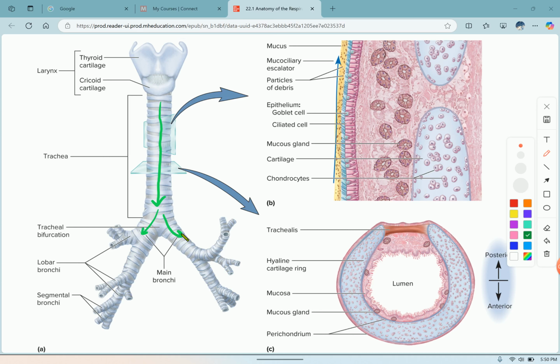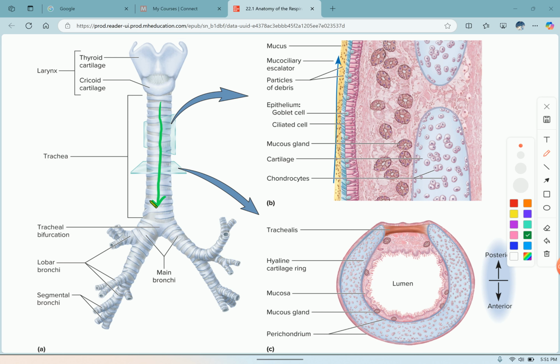left primary bronchi. Now, it depends on the book that you read. Some authors say the right and left main bronchi. Some say right and left primary bronchi. Me personally, I like the primary bronchi because then it turns into the secondary bronchi and then turns into the tertiary bronchi and then the terminal ends.